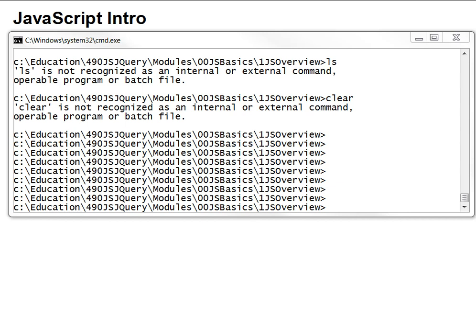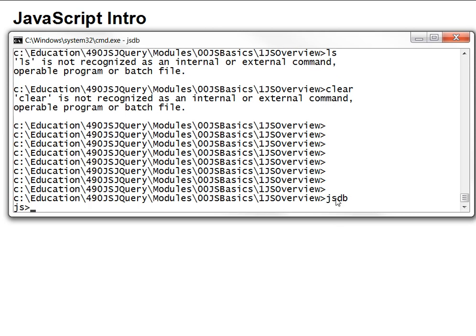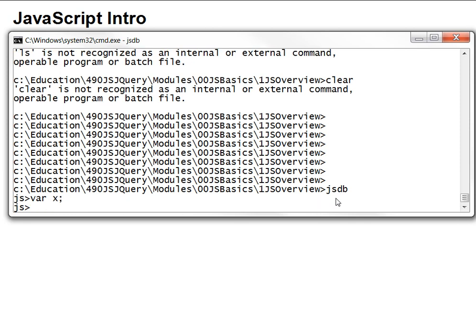Sometimes the lecture will focus on a full JS program, but other times the working example will simply be a conversation with the JS interpreter. For instance, let's do some JS statements now. I'm going to fire up my JSDB interpreter here, and you should do the same for your JS interpreter. So let's start by declaring a JS variable, which you do with a var keyword and then x. And then we'll put a value into it.